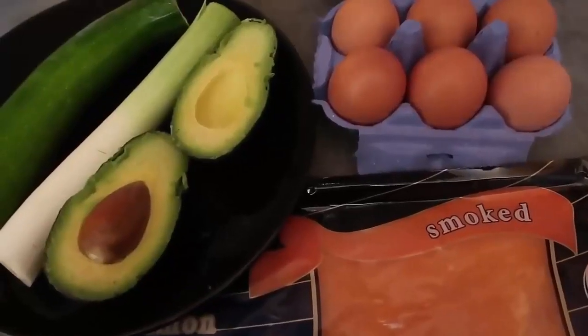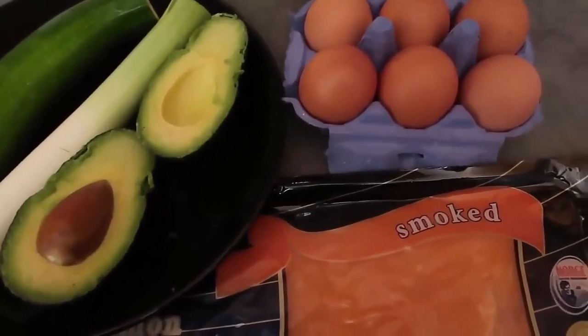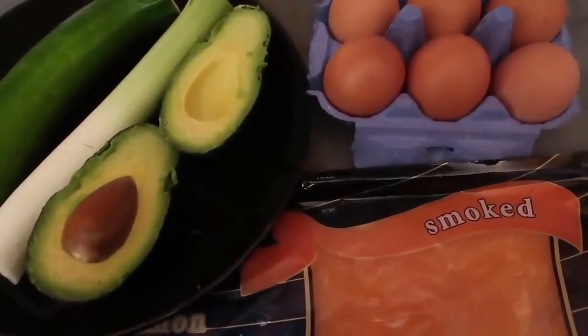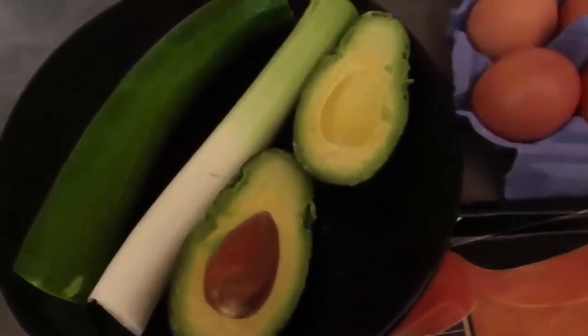So I am starting with this lovely, nourishing superfood breakfast bowl that is full of lovely, yum, low-carb keto-friendly ingredients, and it's super simple to put together. Let me show you how. So I'll chat you through the ingredients I've got.